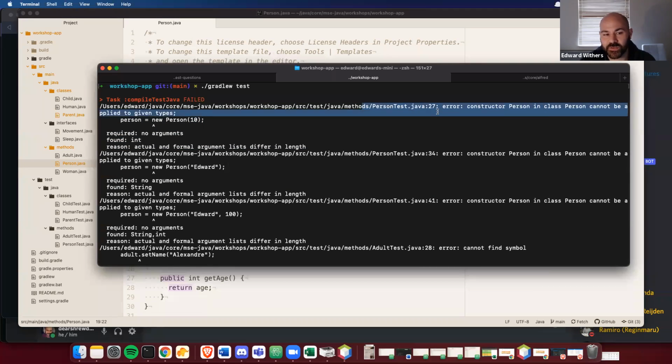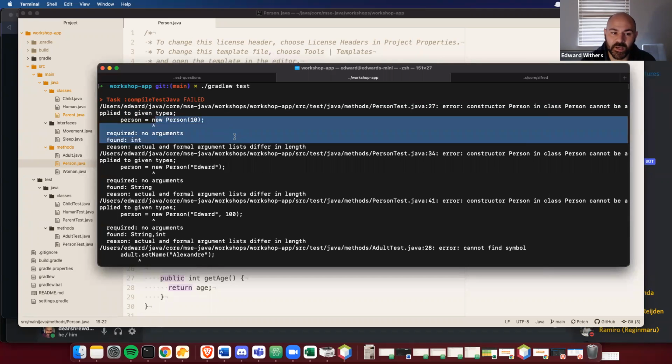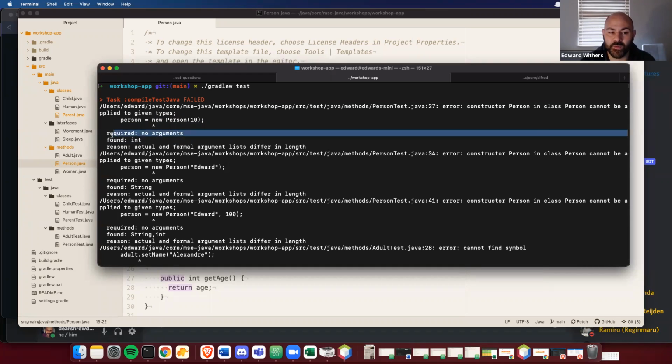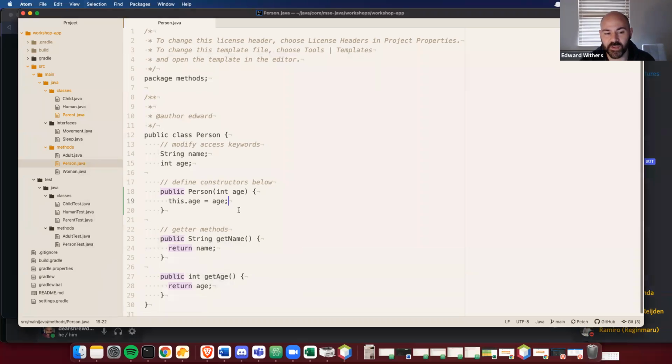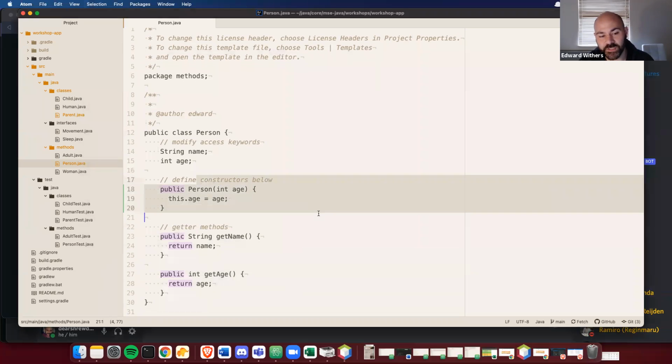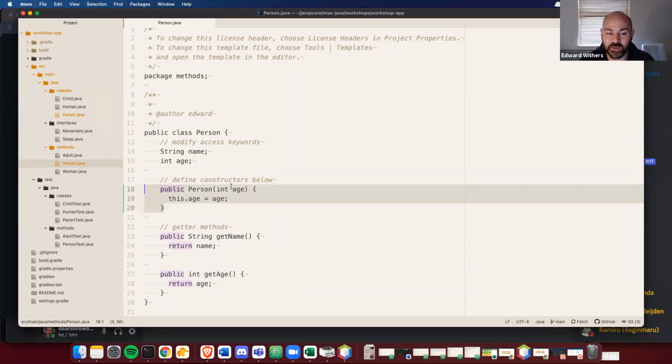When you read this, constructor person is not available because there was a constructor with no arguments, but we needed one which actually had an integer type. This is an example of making sure you understand the connection between the different constructors, also overloading the constructors, so you can have a number of different ones with different kinds of arguments.